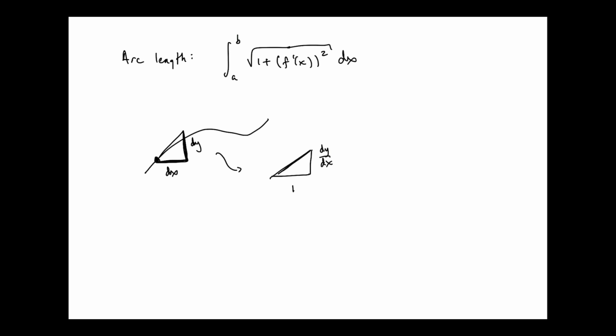Do you guys agree that those two triangles would be similar? Because what's the slope, which in this case happens to be the tangent of that angle? What's the slope here in the first triangle? Rise dy over run dx. Okay, so there I'd be treating them as differentials. On the second triangle there, well, what's the slope of that hypotenuse? It'd be the rise dy dx divided by the run, which is 1. Same thing, right?